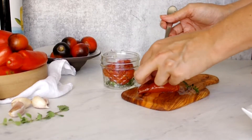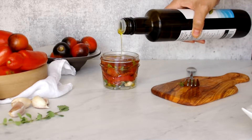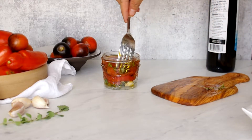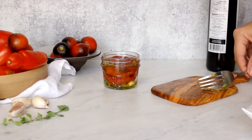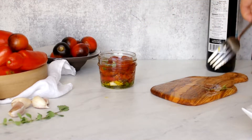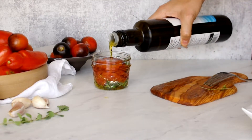I put in a couple of sprigs of fresh thyme and oregano, a couple of small cloves of garlic, and about four tomatoes. You can see how flat they are now — they aren't stiff, but they also aren't falling apart. Once it's all tucked into the jar, I'll cover it with a good grassy olive oil, not the kind you cook with, and shake out the air pockets. The oil also acts as a preserve to inhibit bacterial growth. A few of my jars I'll freeze, even in the olive oil, but for those I think I'll eat soon, I'll keep them in the far back of the fridge.